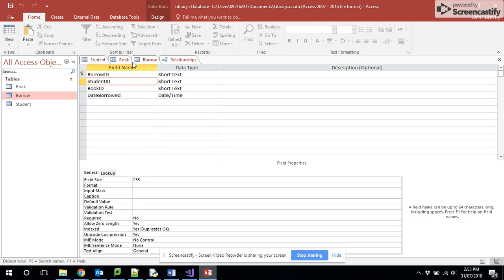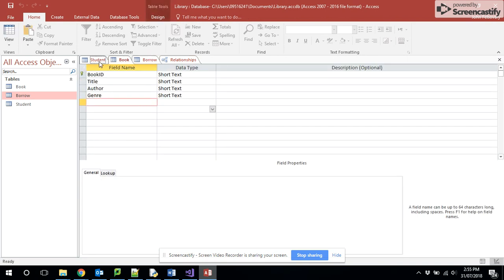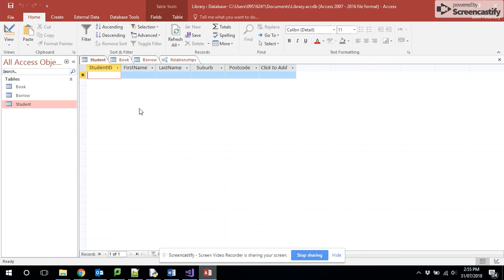Okay, so it's basically the structure of the database. Now we can put some data in. You can put student ID, first name, last name. Just fill it out like that. Okay, so it's 1 student's in there. Put a book in there. We'll make it that Game of Thrones book. So GOT 0001. Title is Game of Thrones. Author is George Martin. Genre is fantasy.